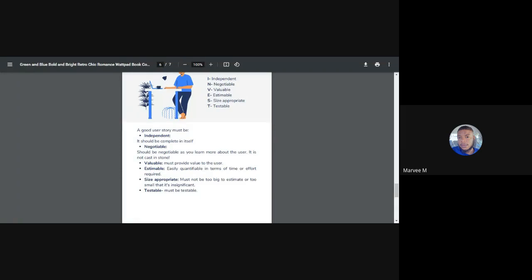Now, negotiable: it should be negotiable as you learn more about the user. It is not cast in stone, and this is exactly how everything you're building is. As a product manager, you have to always iterate. Maybe you monitor your product and you see that a part of it is having an issue, and you're losing customers from somewhere in your product.